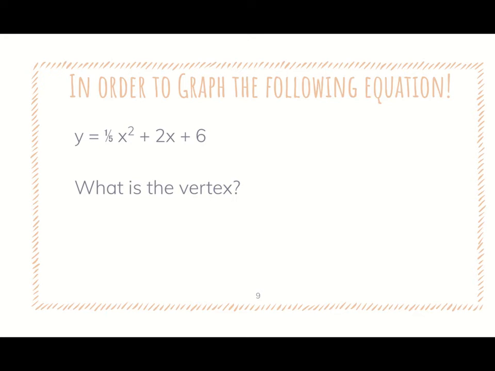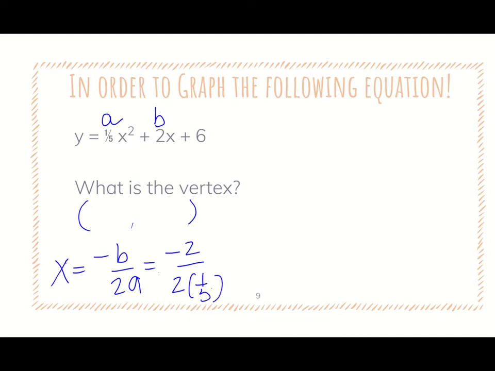All right, so look in here. In order to find the vertex, we need both a and b. c was for the y-intercept. And remember, our vertex is a coordinate. And x is negative b over 2a. So hopefully we got negative 2 over 2 times 1/5. We got to do a little bit of work here. So we would have negative 2 over, if we multiply these, 2/5.